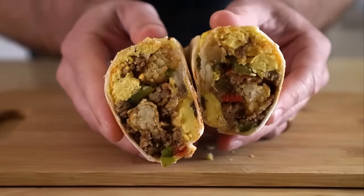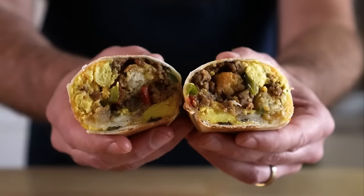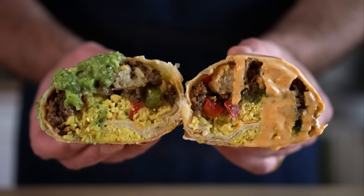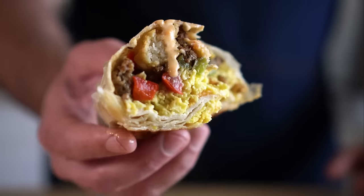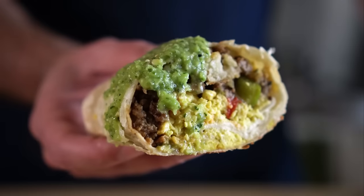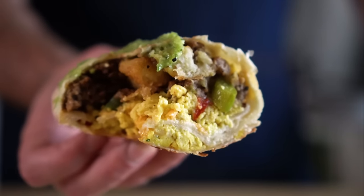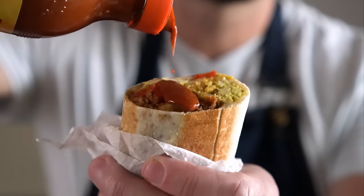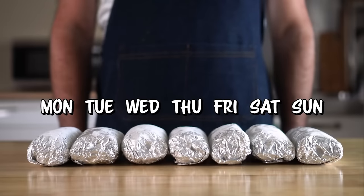For the Just Egg and Impossible burrito, I was actually surprised that I preferred my tofu scramble and TVP sausage burrito. The Impossible sausage tasted a bit weird, to be honest — I usually love it, but the seasoning in the TVP sausage had way more depth to it and was just plain better. Same with the homemade potatoes over the tater tots. It was still super good, but considering how much more expensive the store-bought versions were, if you have the time, make it from scratch. I'm really stoked on this recipe because not only is it super good, but it's the recipe that keeps on giving since we have so many burritos just waiting to be eaten. The fact that we can have a vegan breakfast burrito in just a few minutes every morning is just a magical thing.